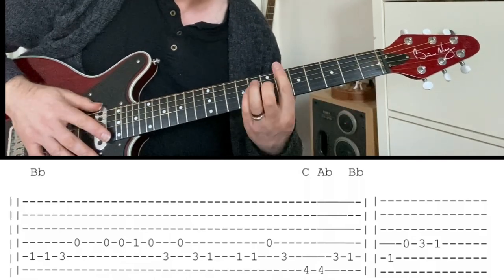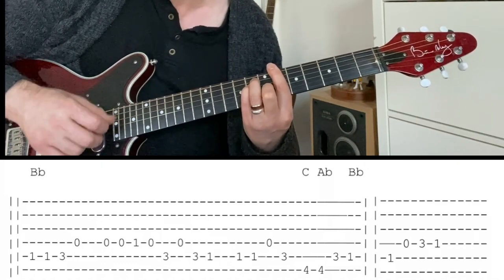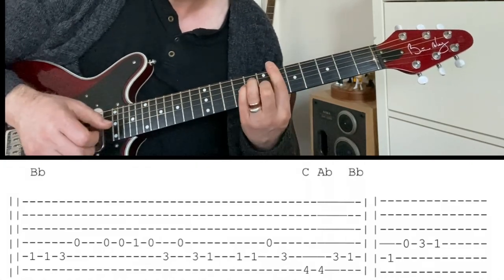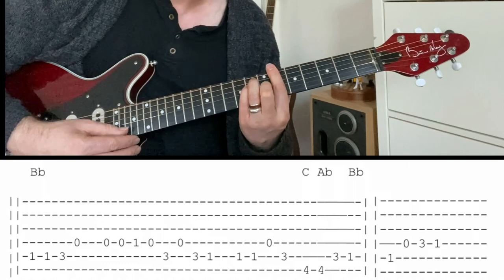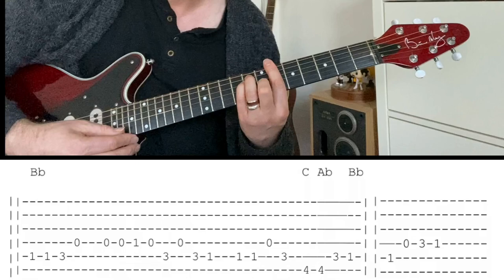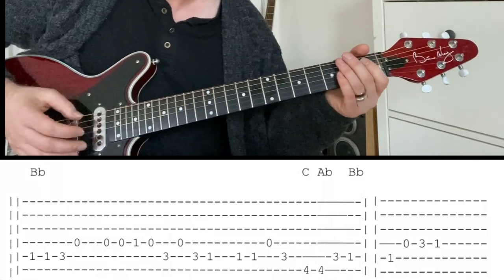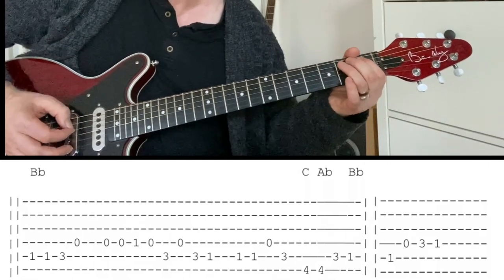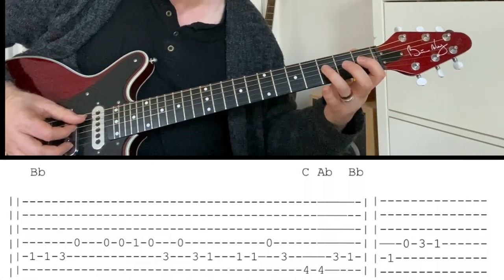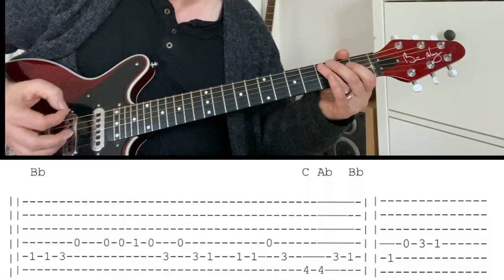So the chord progression you're playing over — you're moving from a B-flat to a C to an A-flat, back to a B-flat. Watch out for that if you want to do the actual rhythm. Then right at the end, after you've played that twice, you've got this: first fret of A, moving into the A, the D string, open third, one.